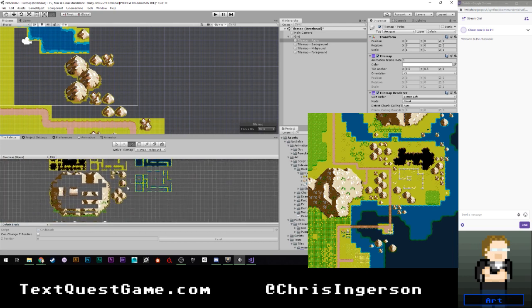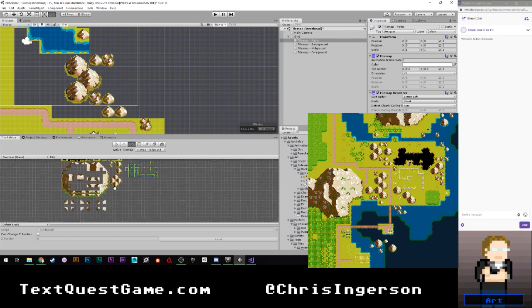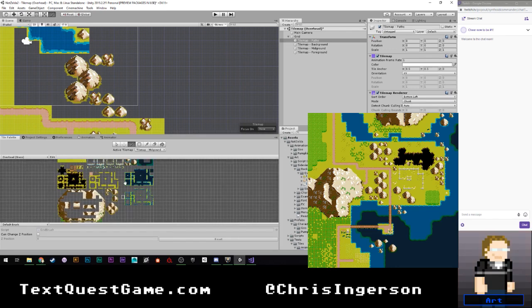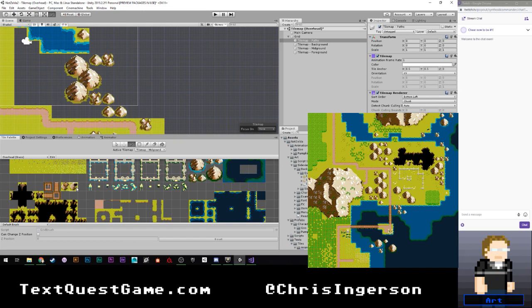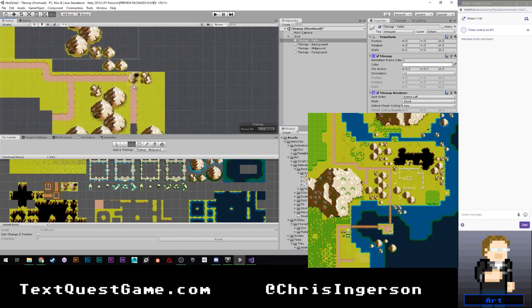So there's an icon above the fortress. Ooh, hit my mic. Sorry. There's an icon above the fortress to the right of the path that I don't know what that sprite is. Oh, here it is. It's a cave. Right there. Just trying to figure out what it was. That's gonna go. We'll get to that in a second.